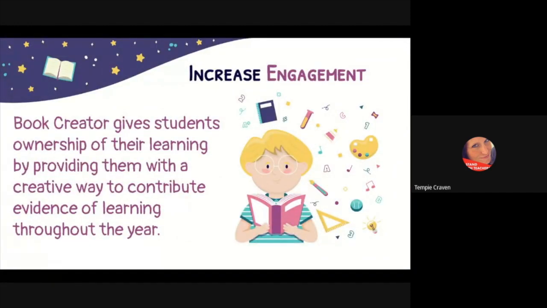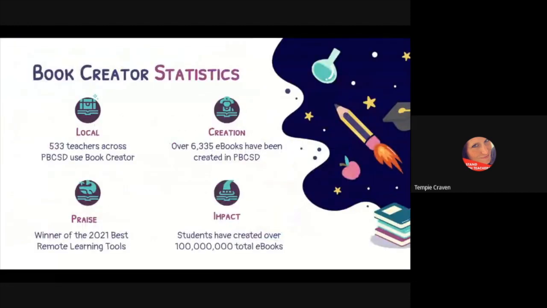The other takeaway is it increases engagement. It gives ownership of their learning, and it shows evidence of their learning throughout the year. There are so many ways you can use Book Creator for classroom teachers, but also in the media center. Here are some really quick statistics. Right now we have 533 teachers using Book Creator across our district. Over 6,000 books have been created in our district. Book Creator is the winner of the 2021 Best Remote Learning Tools Prize, and students have created over 100 million books total using Book Creator.